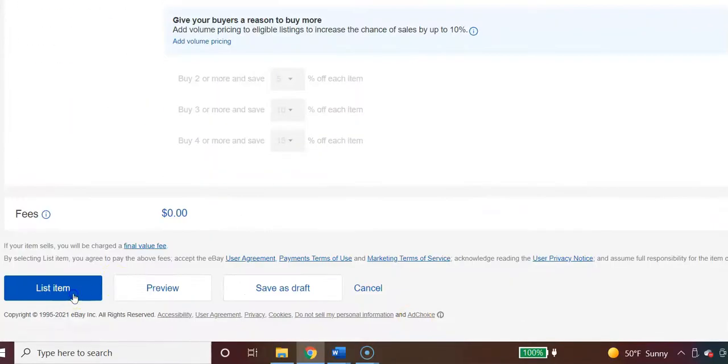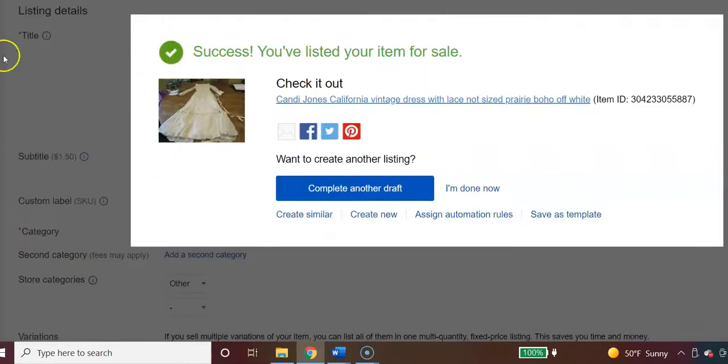I was seeing prices range between 100 and 200, so I put 150 on the dress. I do have buyers can make offers. I do send out offers to watchers, and I like giving myself the ability to do that. But this is a vintage dress, and I did list this as vintage.